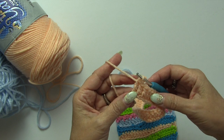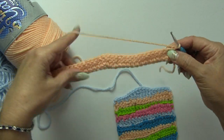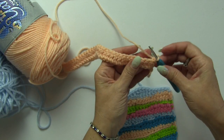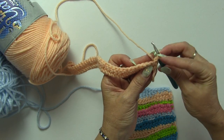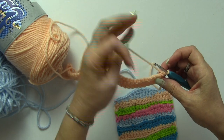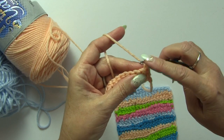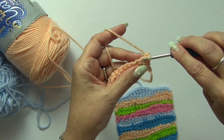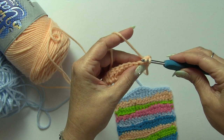We're not going to chain one. We're just going to turn our work. And because we want the roof to be at an angle, going up like this, we are going to grab your hook, and you're going to insert it into the next stitch, grab the yarn, pull it through.